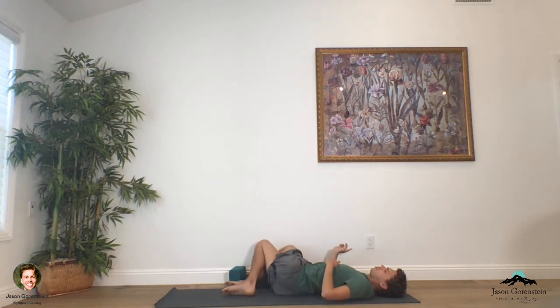And then you're going to switch. You'll take the left knee in, you'll release the right foot down, and you'll breathe. And it's fairly identical. And then what I'd like you to do is take the left leg, cross it over top of the right, and just let both knees release over towards the right side. You may want to place a block right underneath both of those knees, just so you can breathe into that outer left hip.